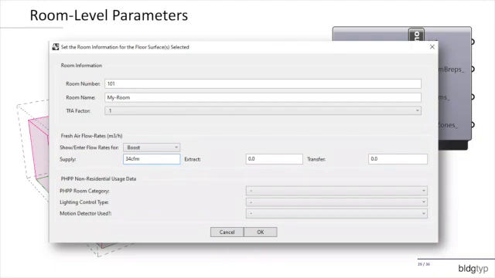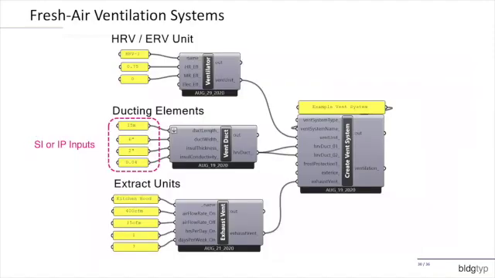Again, this allows you to input either IP or SI. It's SI by default, but if you want to put in CFM, just say CFM and it'll do all the conversions for you. And then of course, non-residential information, things like room usage categories, lighting control systems, motion control systems, all of these things can be applied and managed on a room by room basis. And then all this data is going to flow through into that PHPP.